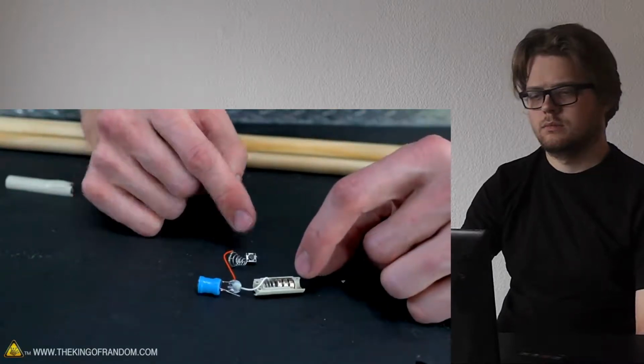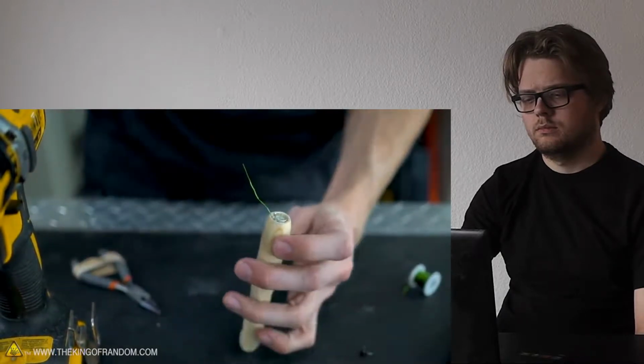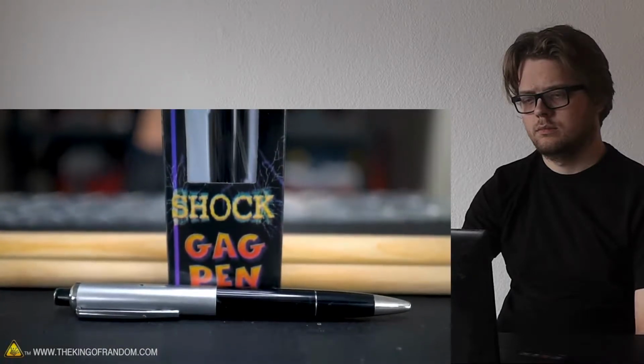Off and attach it up here. The glue has had plenty of time to dry. Now, using a rotary tool, I break into our shocking pen and look at the electronics inside. These are really weak. These pens are not very expensive.